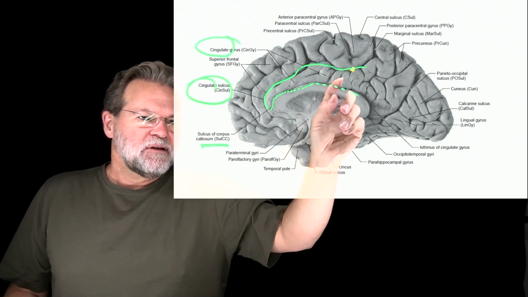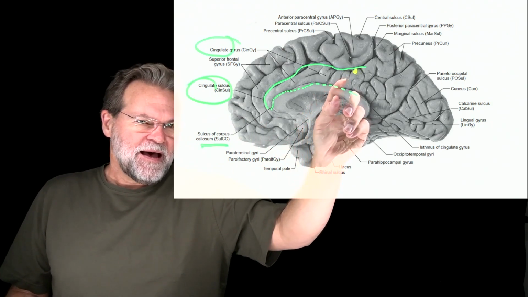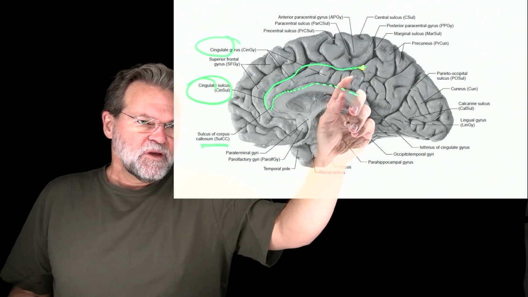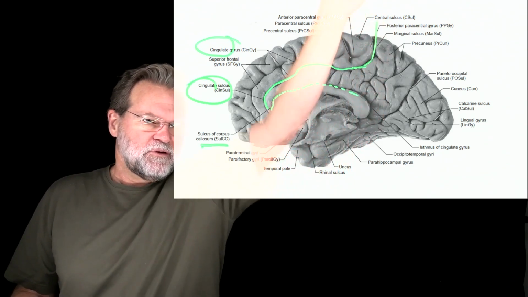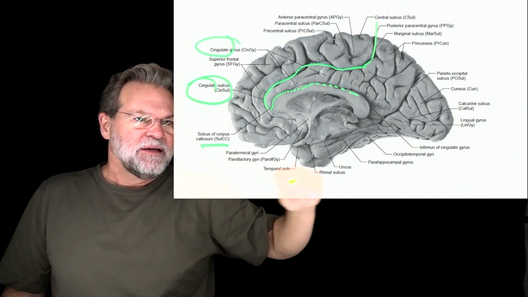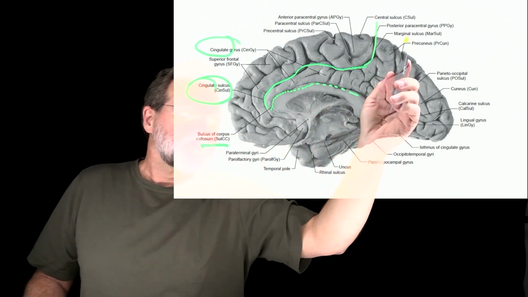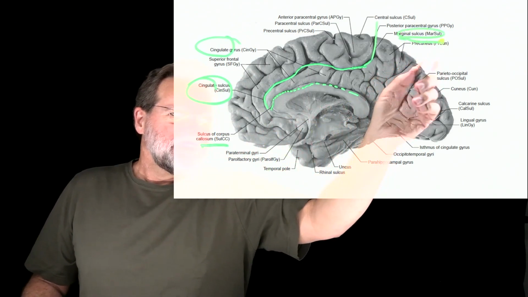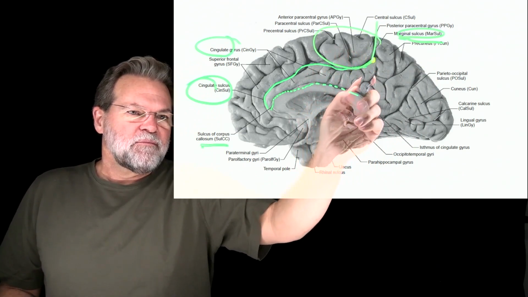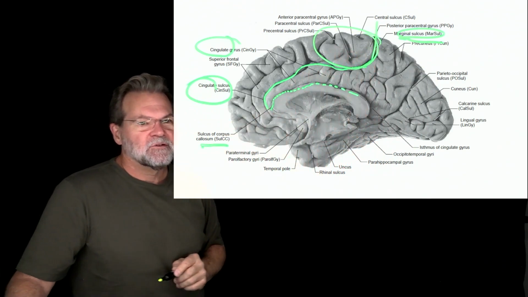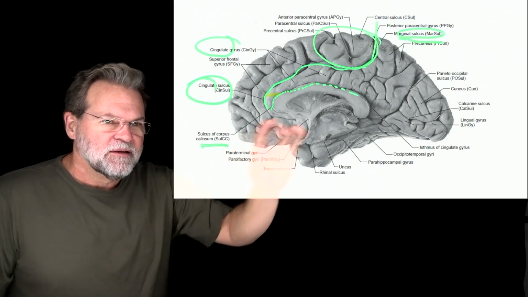And then you just follow that back with your probe in lab, just go along. And all of a sudden it turns up and goes whoop, and you can go out of the brain, right? It's like a maze. That's the marginal sulcus. The marginal sulcus, and of course, who's in front of it? Paracentral lobule. Paracentral lobule. Okay? The rest we already did.